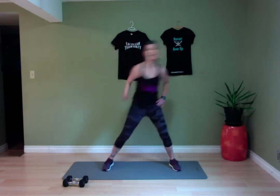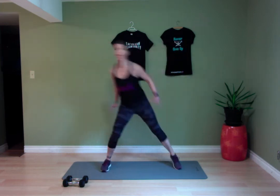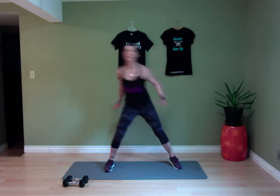All right, 10, 9, 8, 7, 6, 5, 4, 3, 2, and time. Give me some big arm circles. Keep your feet lightly moving. So I'm going to keep sort of walking in a spot, okay? So now that our heart rate is nicely up there, we want to keep it up there. 15 more seconds this direction, and then we're going to go 15 seconds the opposite direction.